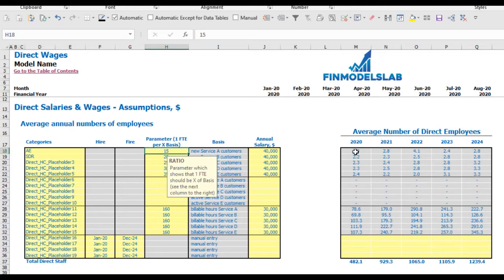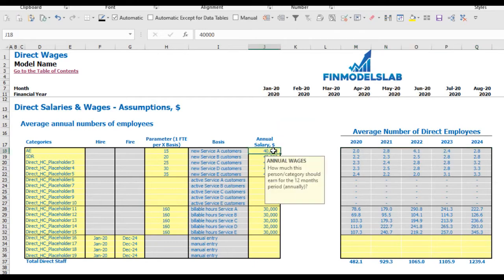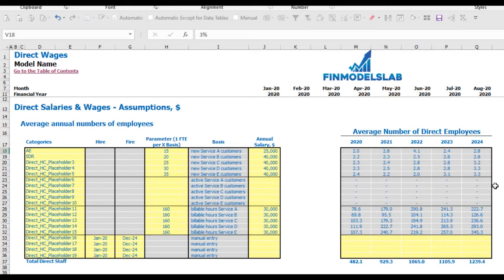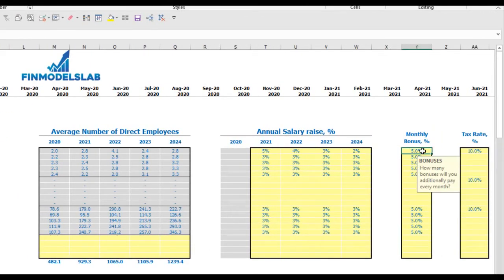The calculation of number of this headcount you may see here. This is by years. Also, you can set up the annual salary per FTE, for example, $25,000. The annual salary rise, for example, 5%, 4, 3, 2. Average monthly bonus per headcount, 10. And payroll tax rate, 12%.